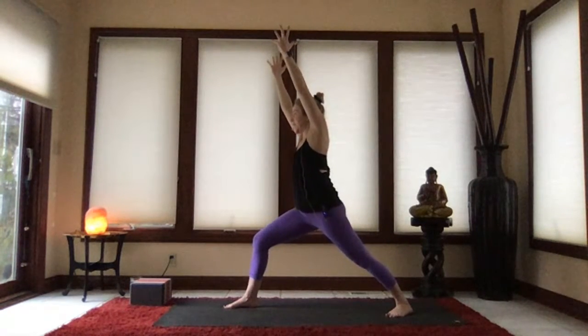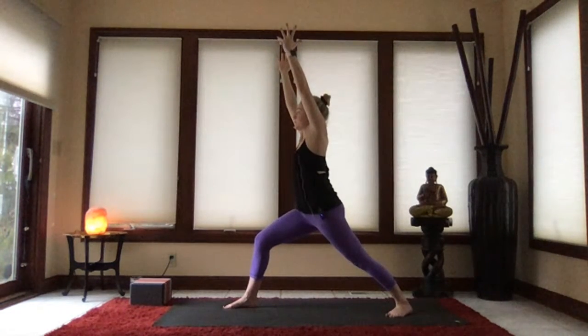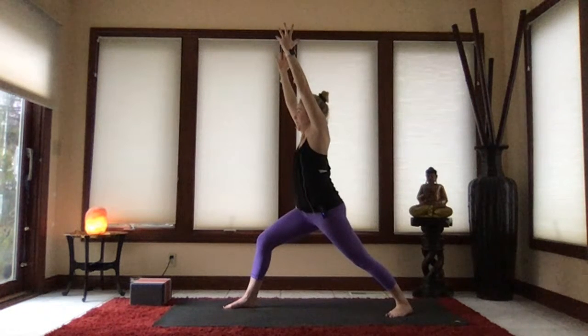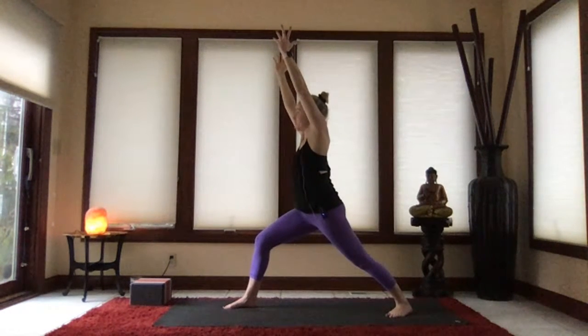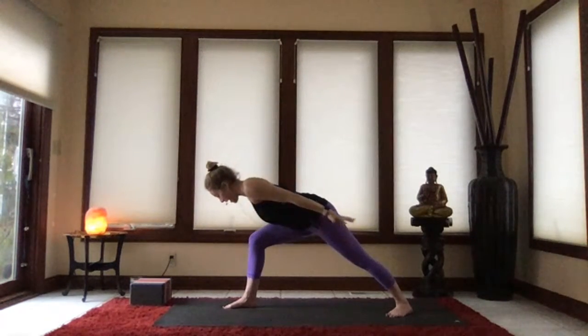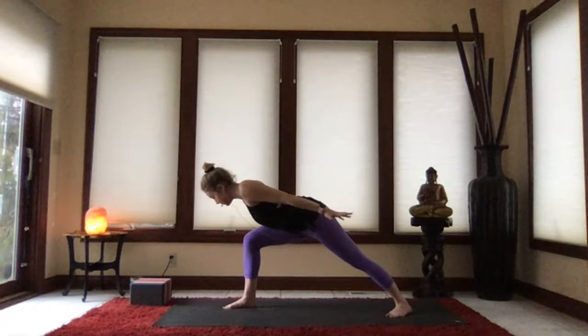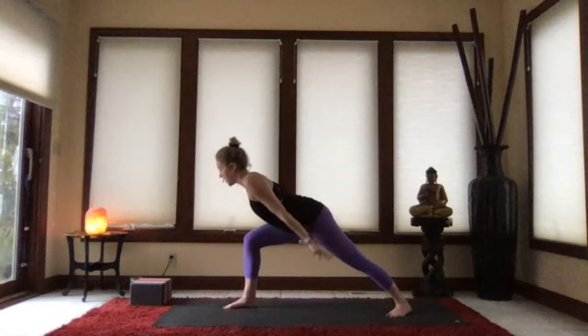Sink your hips down and then squeeze your left glute as you draw your left hip forward. Isolating that muscle, that part of your body. Airplane your arms back, lower your belly over your thigh, get nice and long. Hips can drop low. And then inhale, reach back up.